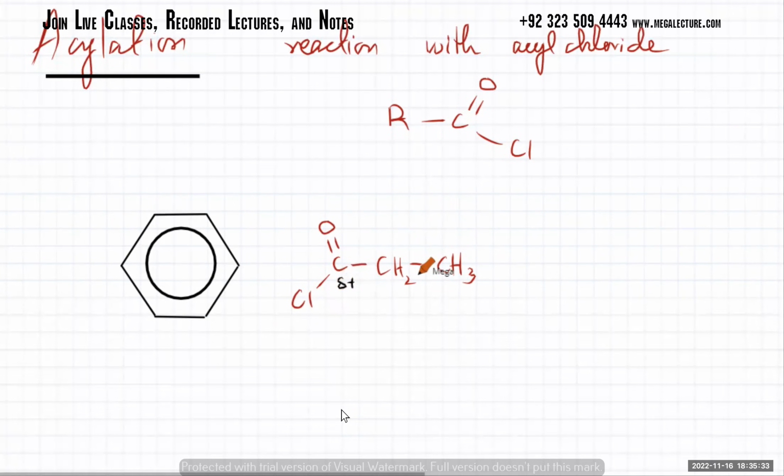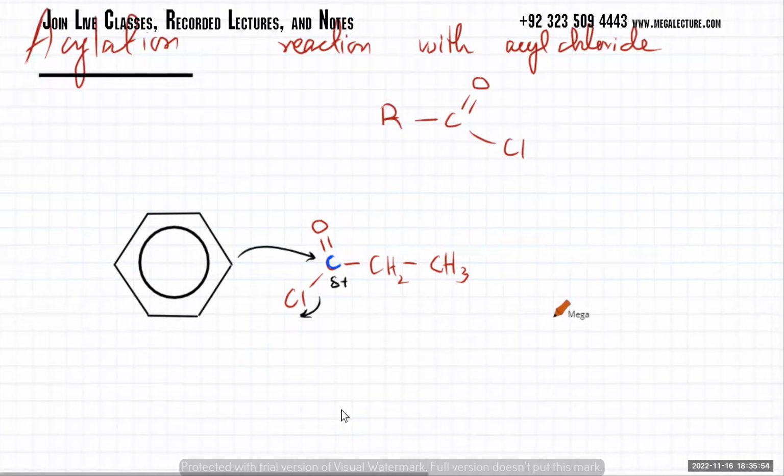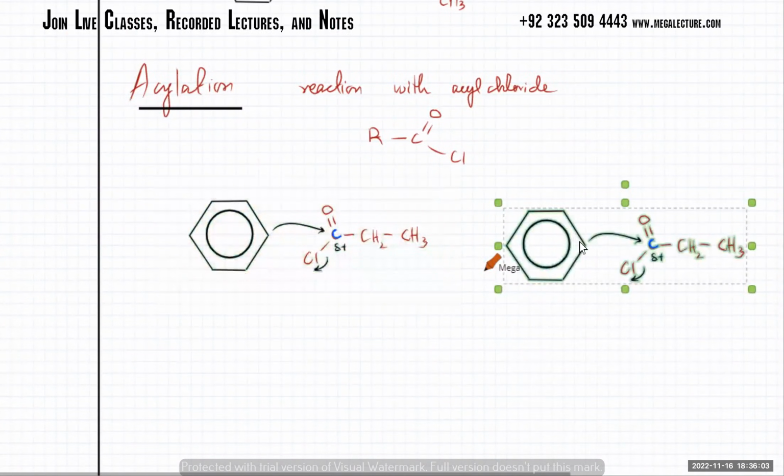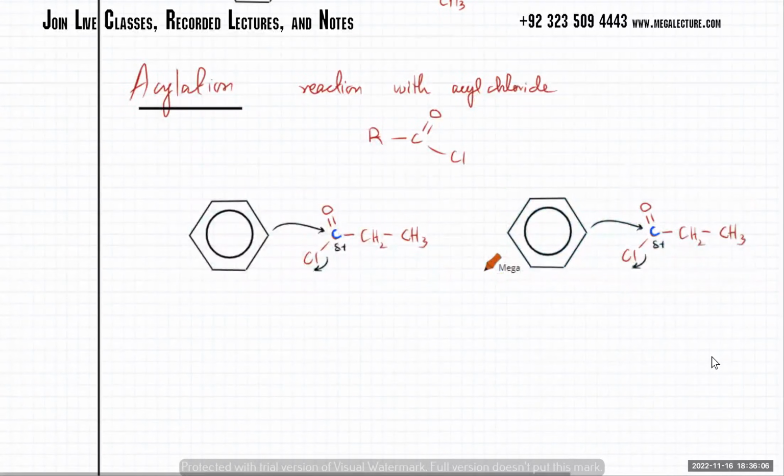ठीक है? और what happens is कि this positive carbon atom gets attracted to the benzene, and the Cl will eventually get knocked out. ठीक है? So it's this carbon over here. I'm coloring it blue. It's this carbon over here that is the one that's going to get attached. तो ये बीच में से चीजें हटा देते हैं. और इसके अंदर भी the other product is going to be HCl.